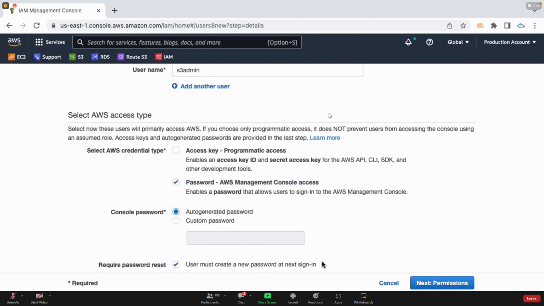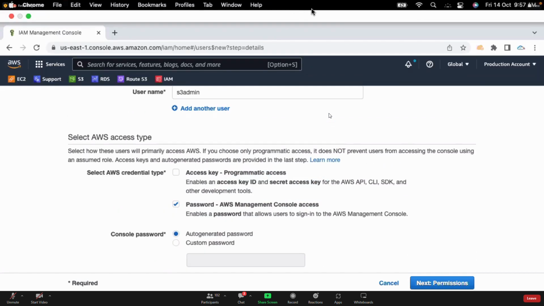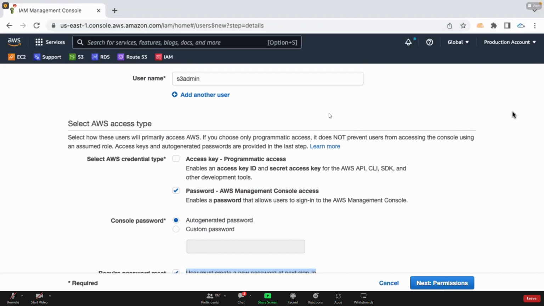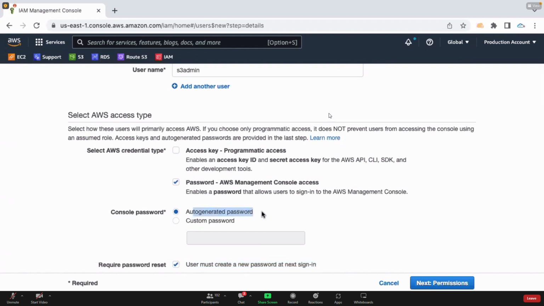Auto-generated password. And also, I'm enforcing this user to create a new password. Why? Because Avinash is creating this user and Avinash is sharing these credentials with the S3 admin, and Avinash knows what the auto-generated password is. Later on, if any fight happens between this S3 admin and Avinash, Avinash is going to log in. Why? Because he knows his password, right?